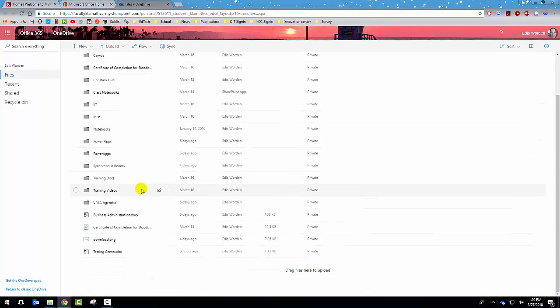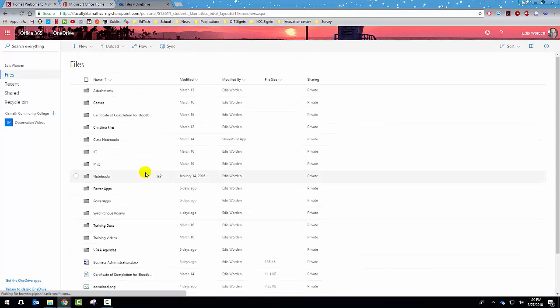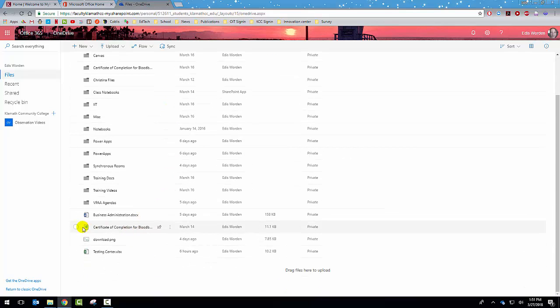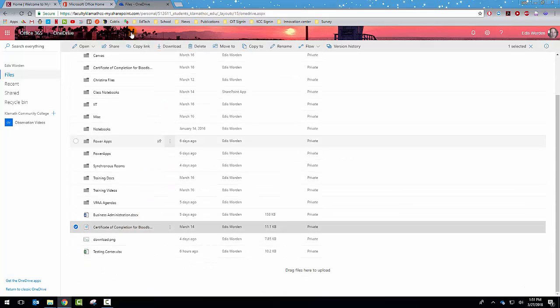And this is where I have all of my files. At this point, I could do anything I want with any of these files. So if I was to click right here, I have all of these options that now just came open. I can share, which helps me do collaboration. I can work on it with somebody else and we can work together, or they can work on it, and then I would see the changes that they made and decide whether I wanted to keep it or not.